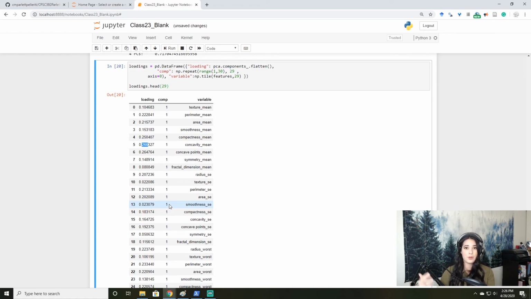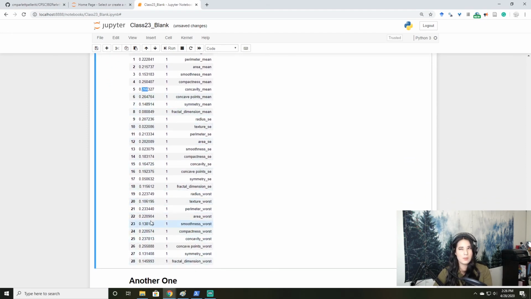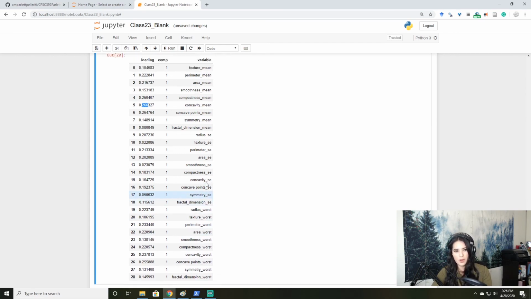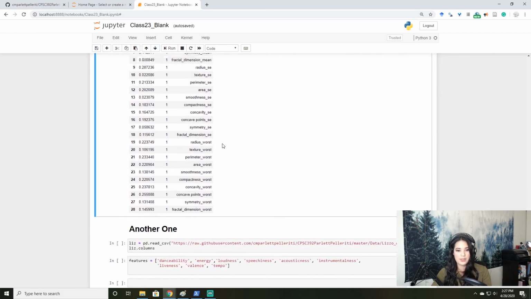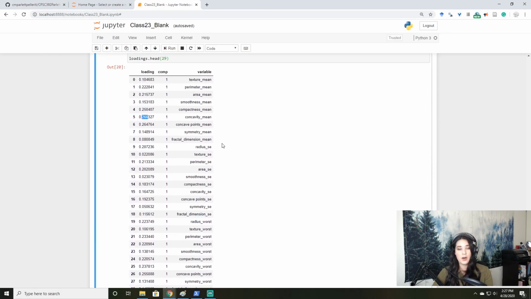So for example, in the baguette paper, when they said the first component was the process, what they probably did was make a chart somewhat like this, and they said, okay, which variables are the most related to this component? Oh, it's all the variables that are about how the bread is baked. Okay, we'll call this the process component. And that's probably how they did it. Okay, so yeah, we won't do this a ton, but in case you're ever interested in that, that's how you would look at that.